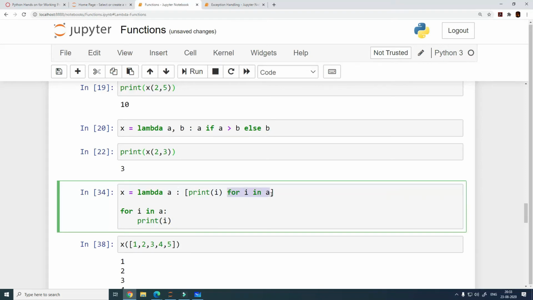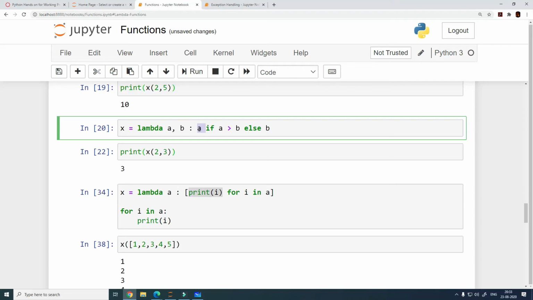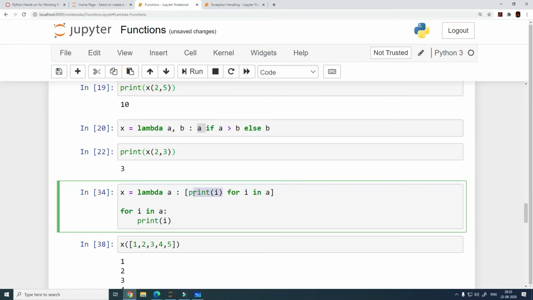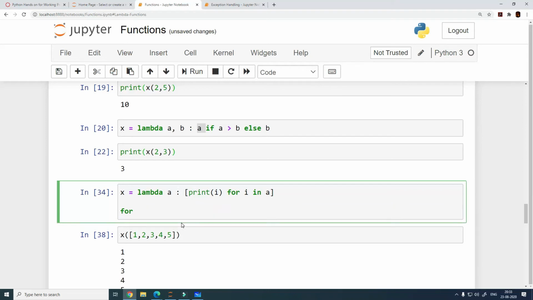Now, why is that so? It again follows the same structure the way we followed for if. We have already discussed this. The then part comes before if, and this is what is happening here as well. Whatever we need to write inside the for loop comes before the for loop, and this is the only difference. The rest of it is the same.